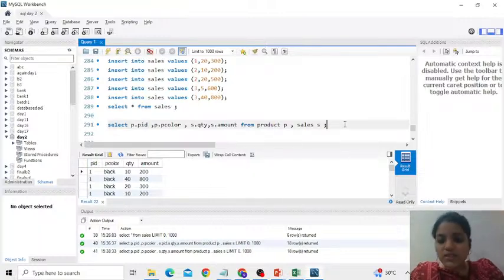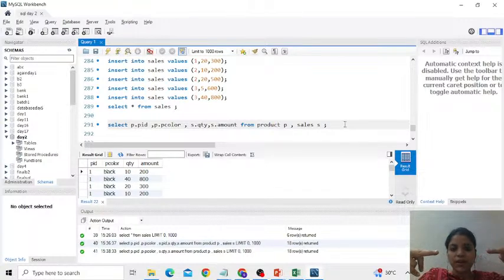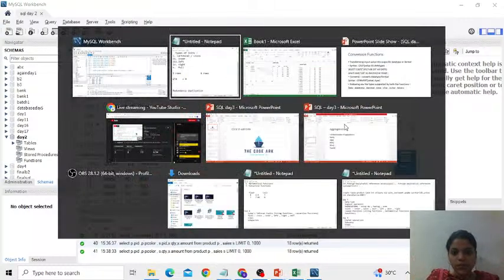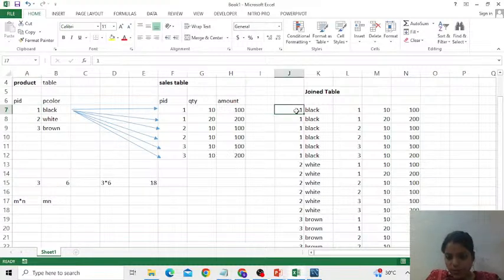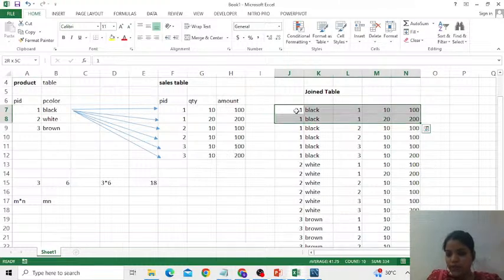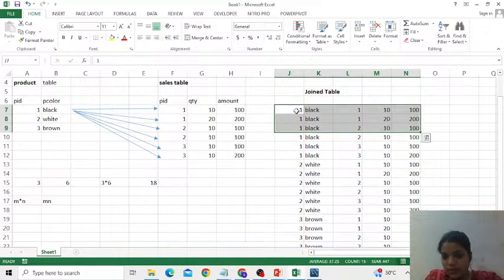Now let's see what is inner join. People, inner join always joins 2 tables based on some condition. Okay, based on some condition. For example, what is the condition here? Okay, अभी हुआ क्या? देखिए, product number one got joined with product number one in the second table. Product number one in the first table got joined with product number one in the second table. But product number one in the first table also got joined with product number two here ना.